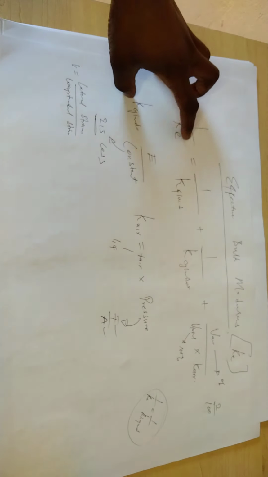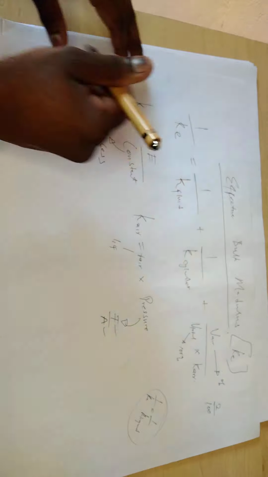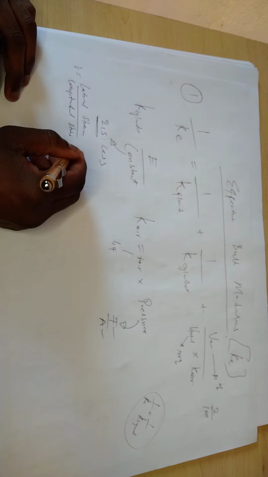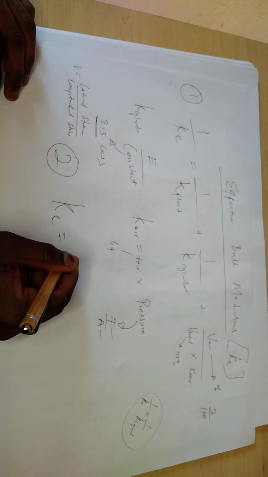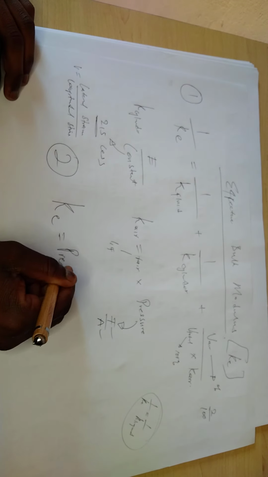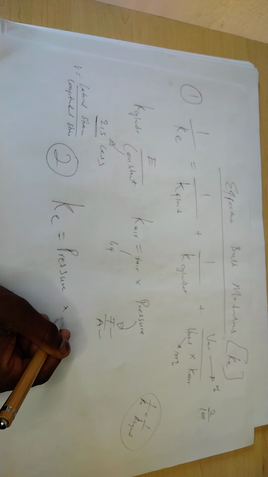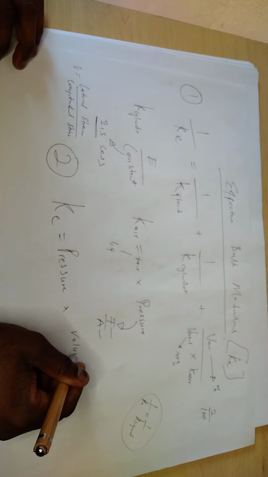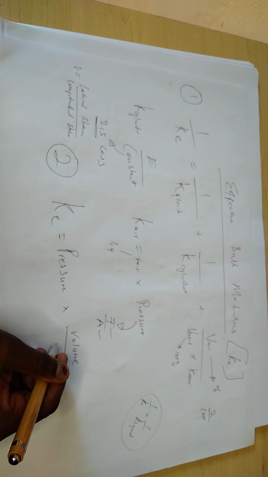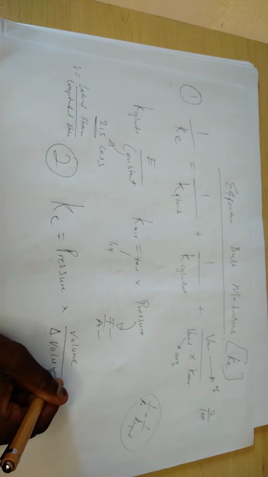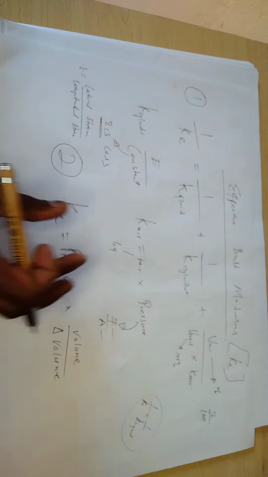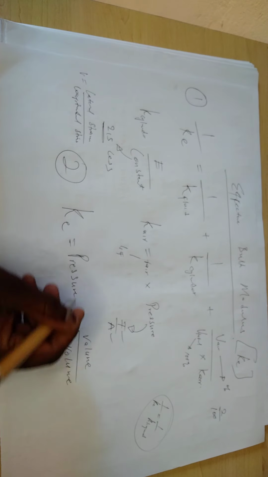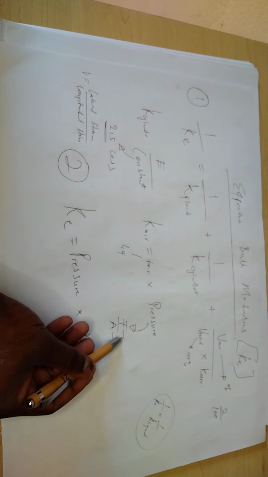And if you want to calculate your effective bulk modulus, this is equation number 1 for bulk modulus that you can use. If you don't want to use this equation, you can use equation number 2, where we say effective bulk modulus equals what? Pressure multiplied by volume divided by change in volume. This is how you can calculate your effective bulk modulus if you don't want to use this formula. But the two formulas will always complement one another. And the pressure is always going to be this one.